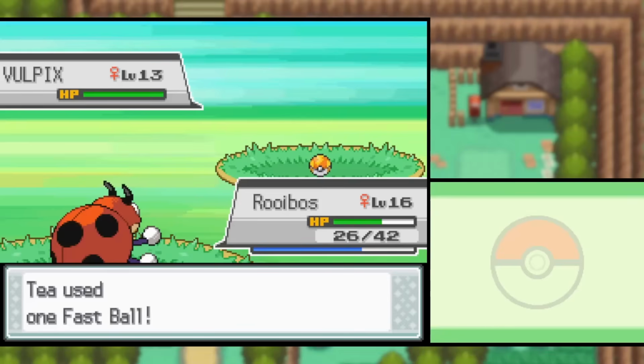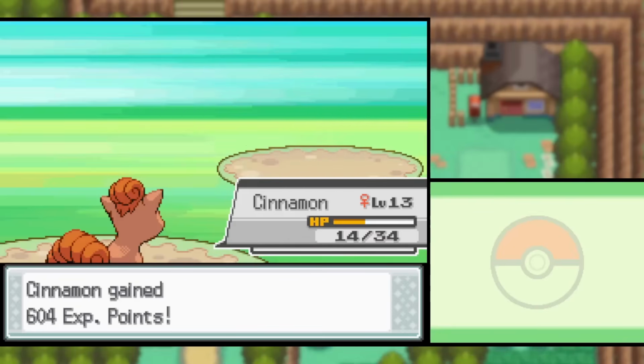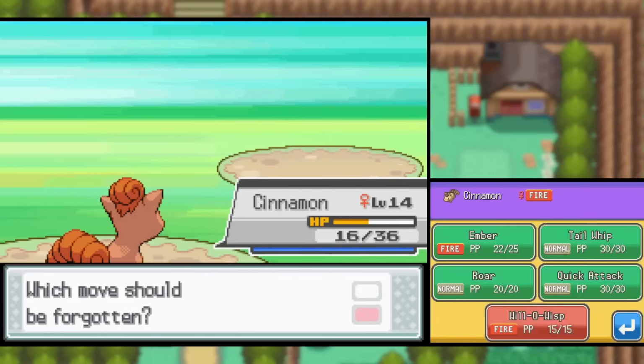Also important to get it under level 14 or it won't have Ember anymore. Right in front of the grass is Alan, a trainer who can find Firestones lying around. While beating him, Vulpix learned Will-O-Wisp, one of the very good moves.